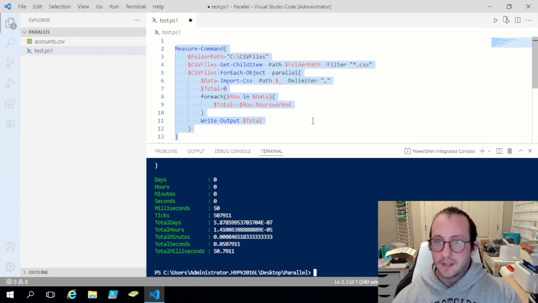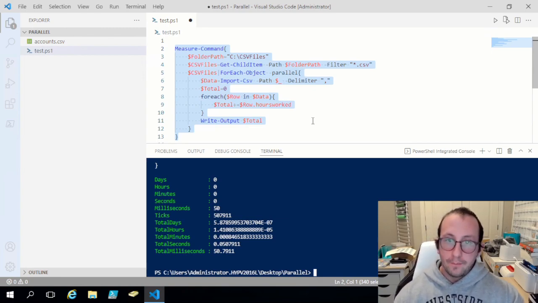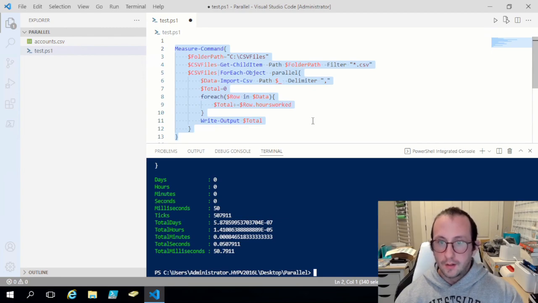But in a lot of cases, running in parallel will probably not make things faster if the script is already pretty fast. If you are running things on a single core or single CPU VM, I would definitely advise against running in parallel, as it will not have any benefit to you at all.